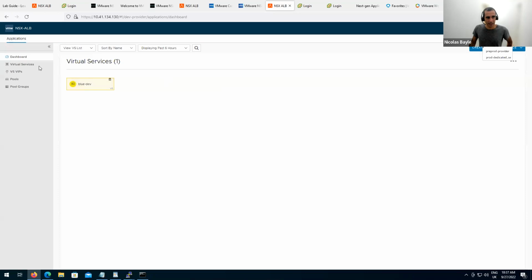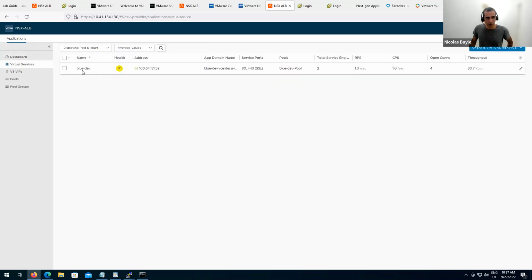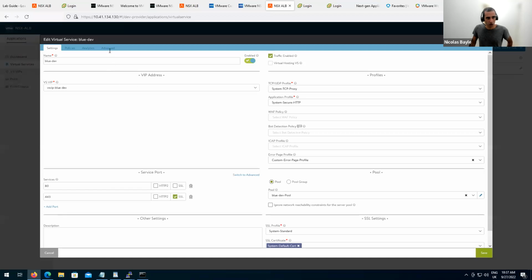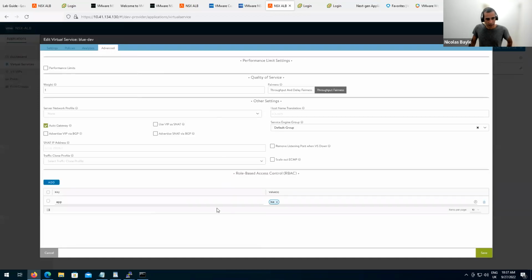And how I did that is, again, if I edit my virtual service here, you will see that under my advanced tab, I have a specific configuration for role-based access control saying this is a key value pair, app equals blue. So it lets me edit those objects with this key value pair.